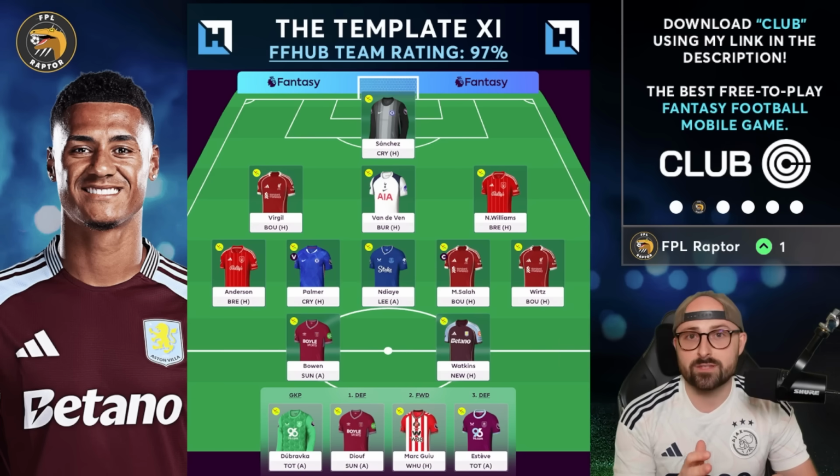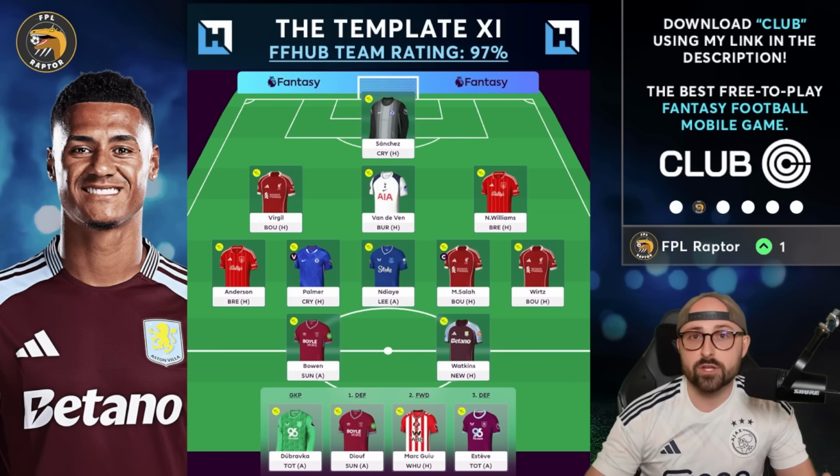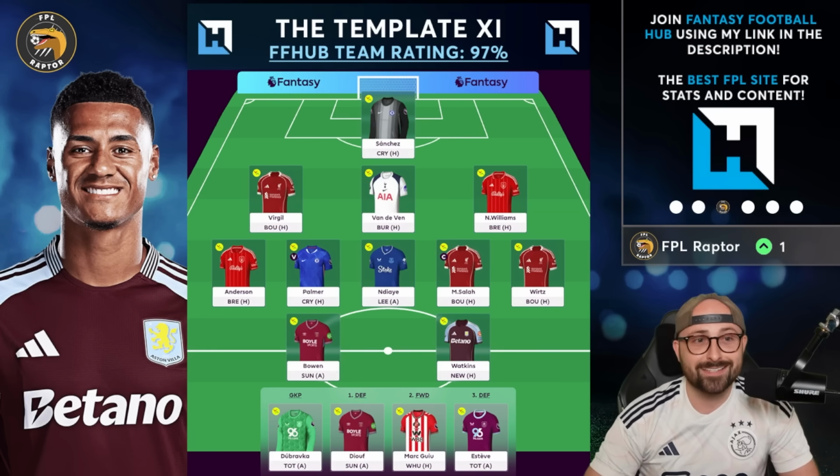And even if you were to follow something similar to this, you are still going to gain on a lot of managers around you, because there are so many ways to structure your squad. So yeah, this is really promising. I've loved this preseason so far. I've still got obviously a few days left to go yet as well. But I think this is a strong squad overall.